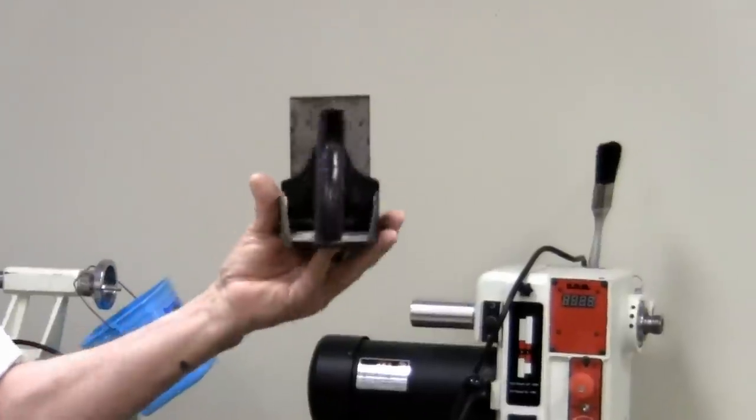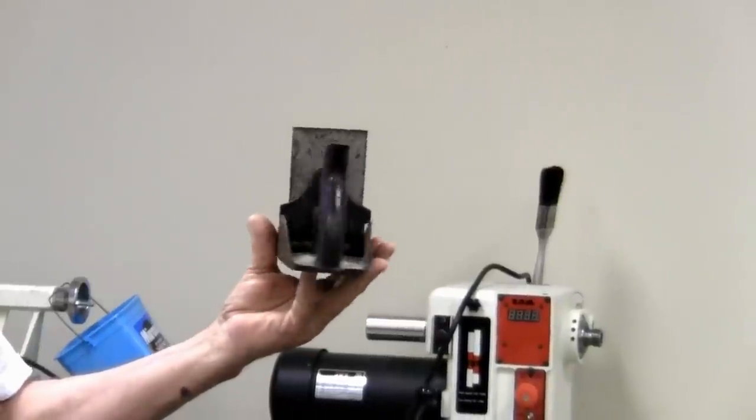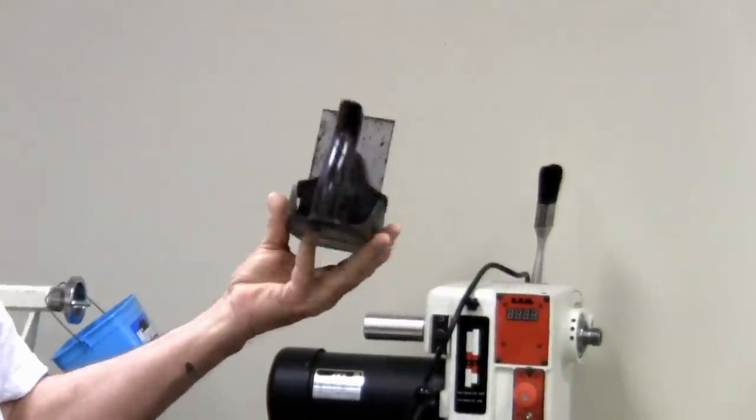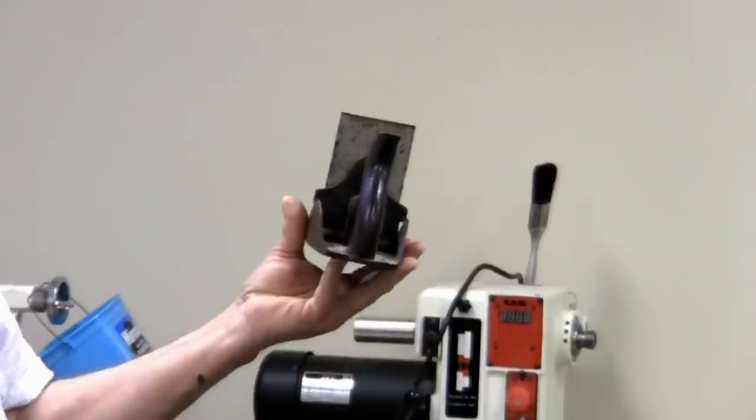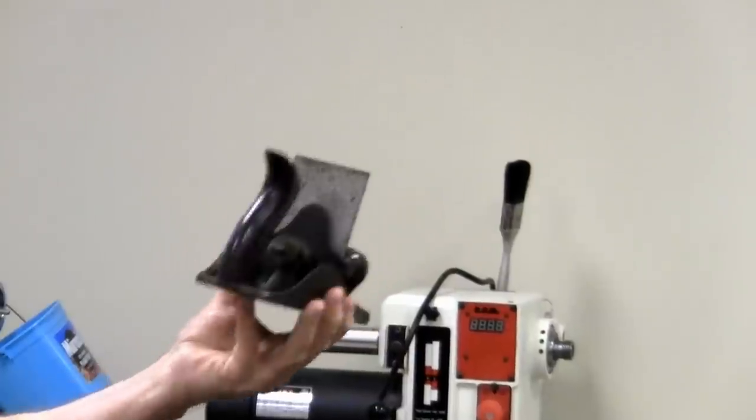That tool, in that condition, there's a lot of woodworkers that really love this thing. So this will probably bring you somewhere over $200 if you were to sell it on eBay. And they're very popular, so it's not a problem selling them.